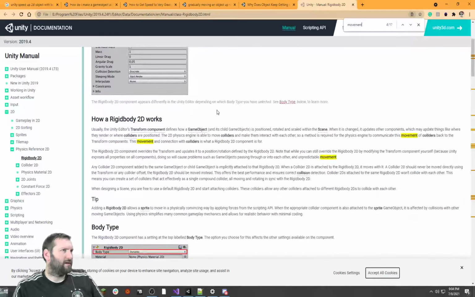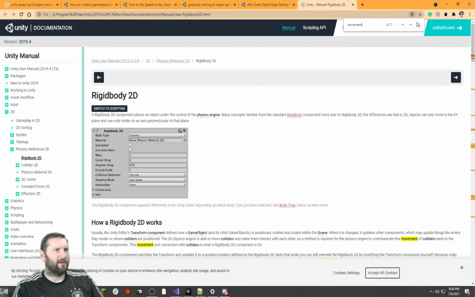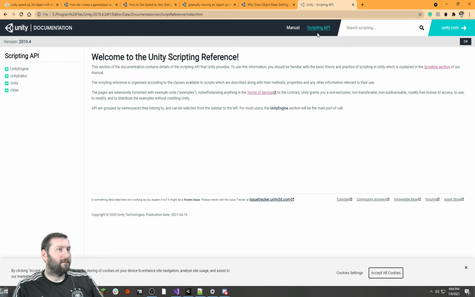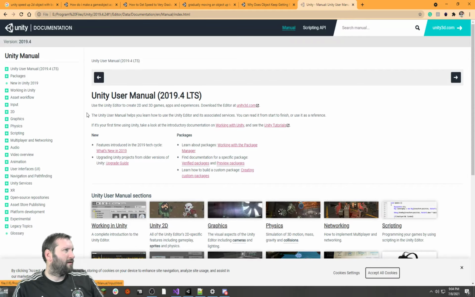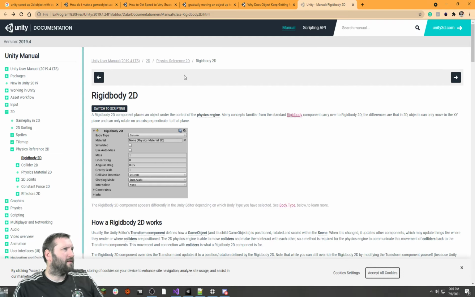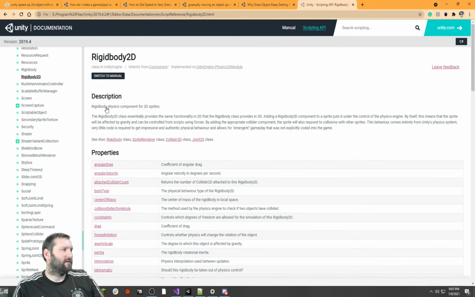Just switch to scripting, the scripting API. It's right under the title, right under Rigidbody 2D. No, go back. That's the wrong one. Go back to the page that we were at. Yeah, right under the title.